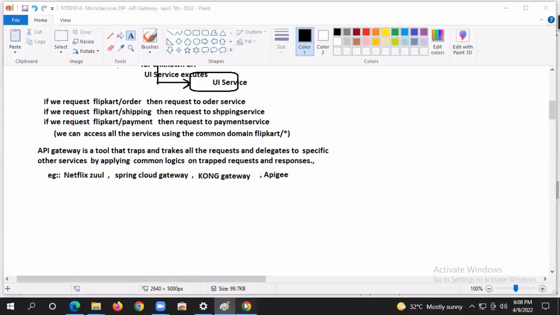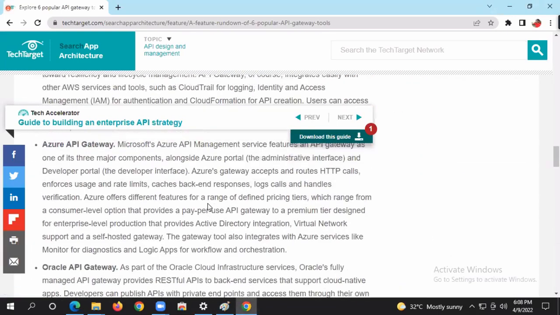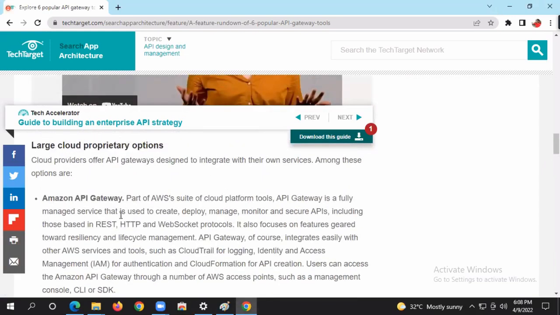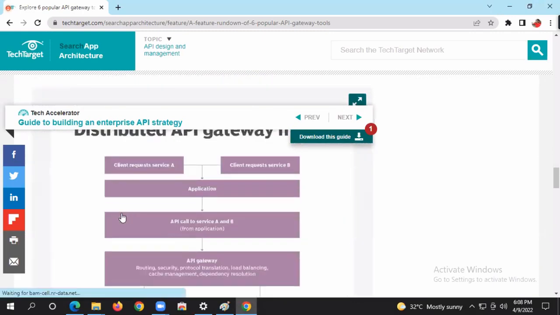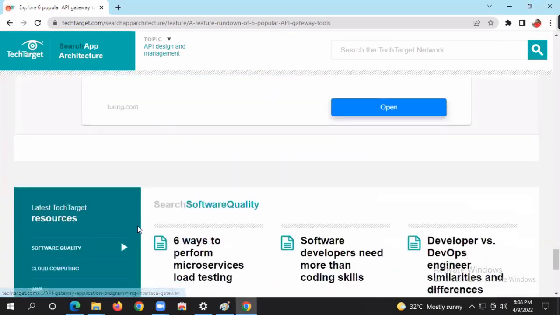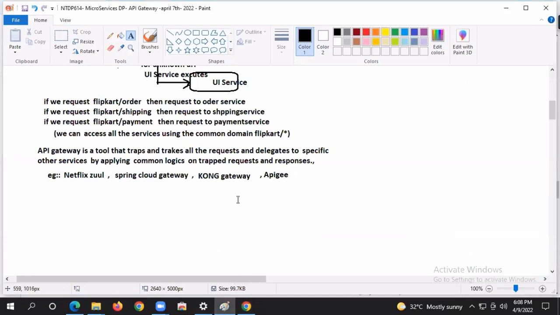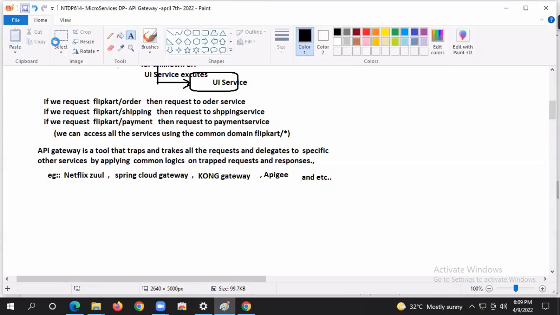Yeah, this is one thing, guys, which I liked. Next, Azure API Gateway, Amazon. No, these are cloud related ones, guys. Kong API, Express Gateway. Okay, fine. And etc., I will say, boss.